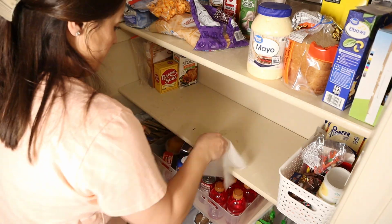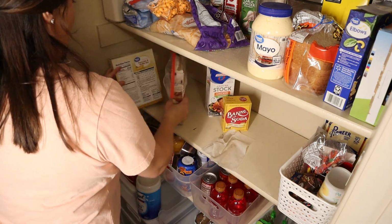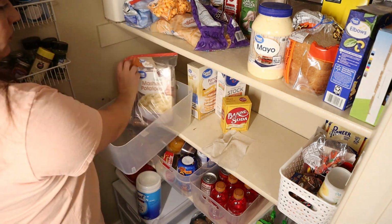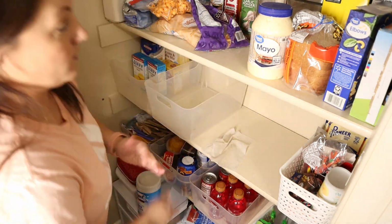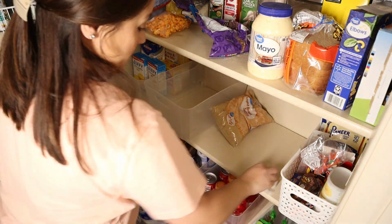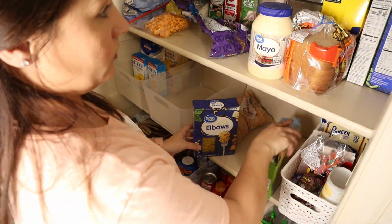Right here, I just have a hanging file that I am using from the Container Store. So the way everything stands up, I can just grab it, put it back, and it's nice and organized, not stacked on top of each other where everything falls down. I really like how it's going to be kept all together, all my foil, my saran wrap, all of it. And again, I just can't tell you enough how much I really enjoy these containers. They hold a lot, and they hold everything, you know, vertical.